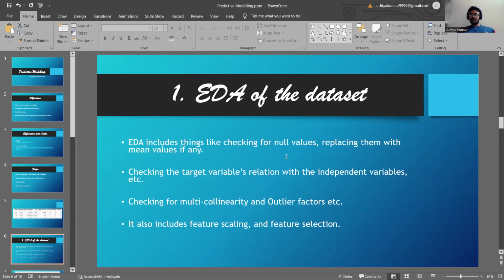Then EDA also includes feature scaling and feature selection. That is, we select the most important of the independent variables that we use for predicting the target variable.